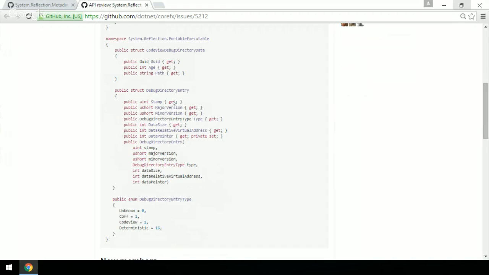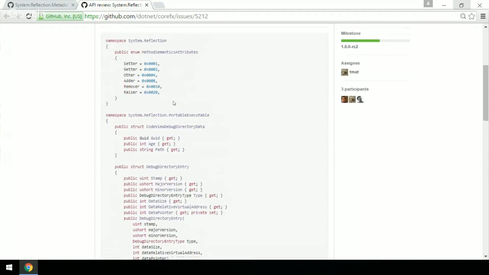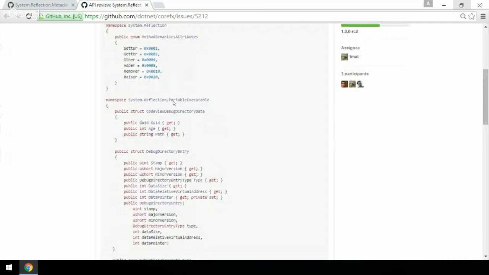But going back to the last value, the "other", do we know of any case where anybody would want to write it? No. Then do we feel strongly that we want to expose this? Yes. Why? Because it's in the spec. Well, honestly, here's the thing. You can always write it, because you can always cast the value 0x20 to the enum. So I'm not sure I agree that I would expose it.